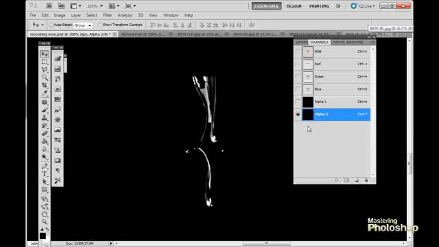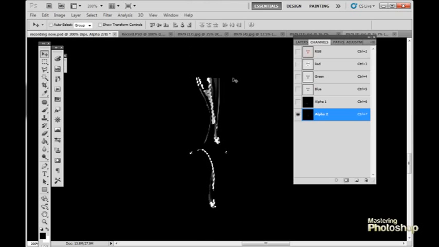Say OK. Now hold Control on the keyboard and click on this alpha channel, and this will select this white part or the white glossy part.